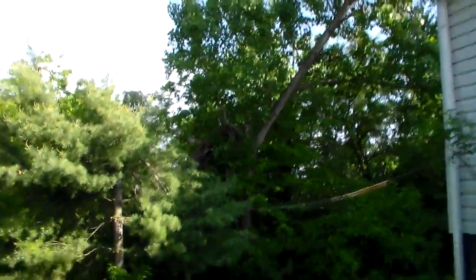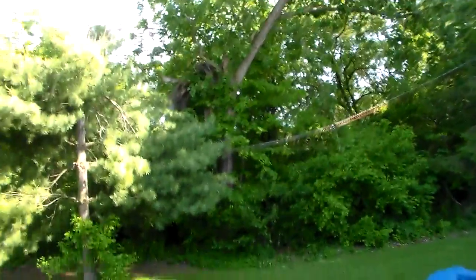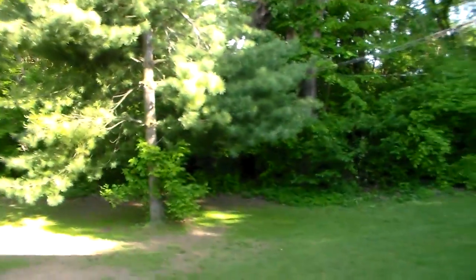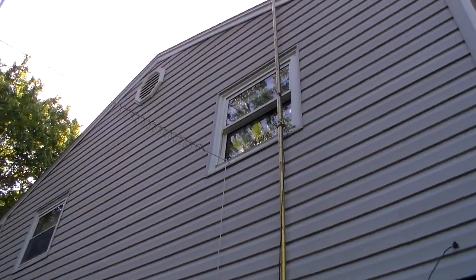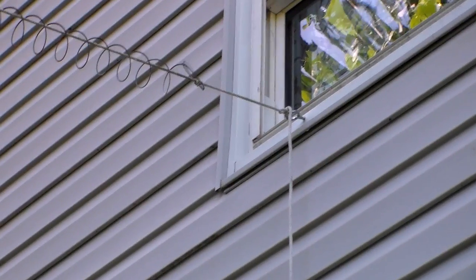I have my antennas back in the trees — they run from the house to the trees. It looks a lot better back behind the house where the sun isn't shining directly in my face. As you can see, right at that window I have that slinky dipole underneath the window there. It's quite convenient because I can drop it down and work on it if something happens — no problem at all.